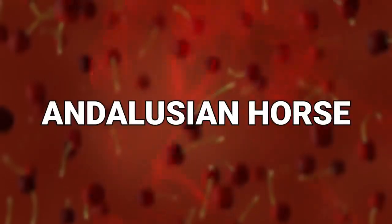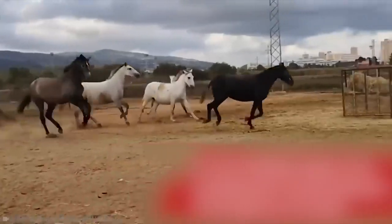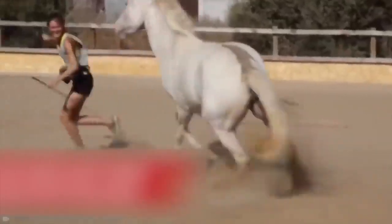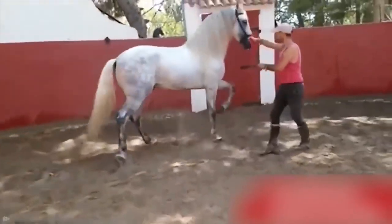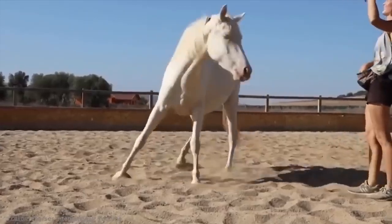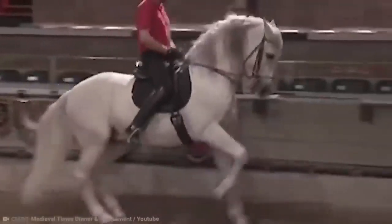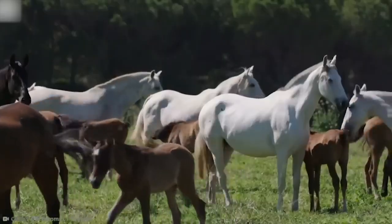Number 12. Andalusian horse. I've already shown you a lot of history when it comes to certain horse breeds, but when it comes to the Andalusian, many would agree that it's a literal interpretation of grandfather of all horses. Granted, it's not the first horse species, but could you imagine the history if it was? It's one that's said to be the most direct influencer in terms of genetics for all modern-day horses, showing that the Andalusian clearly has a lot of sway. Not surprisingly, they're good competition horses, especially in the world of dressage, not the least of which is that they're said to be very beautiful horses that have a rhythmic walk. That's not something you really hear said a lot of times.